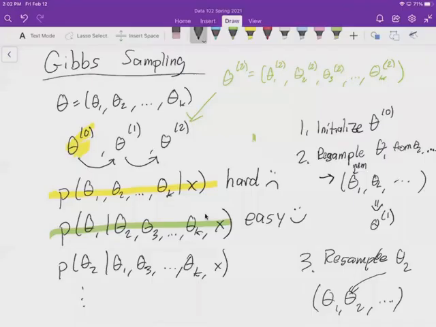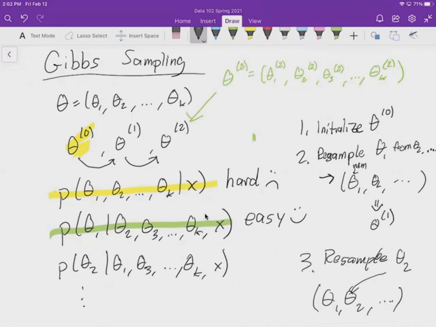Let's think about the performance, the efficiency of Gibbs sampling. If we think about this process, what we're doing is we keep sampling theta 1, then we sample theta 2. And if there are a lot of hidden variables, then we have to repeat this process a lot of times, right? Let's say k is like 1,000. So we have theta 1 all the way up to theta 1,000. Then we have to do 1,000 different samples before we've refreshed all of the variables.